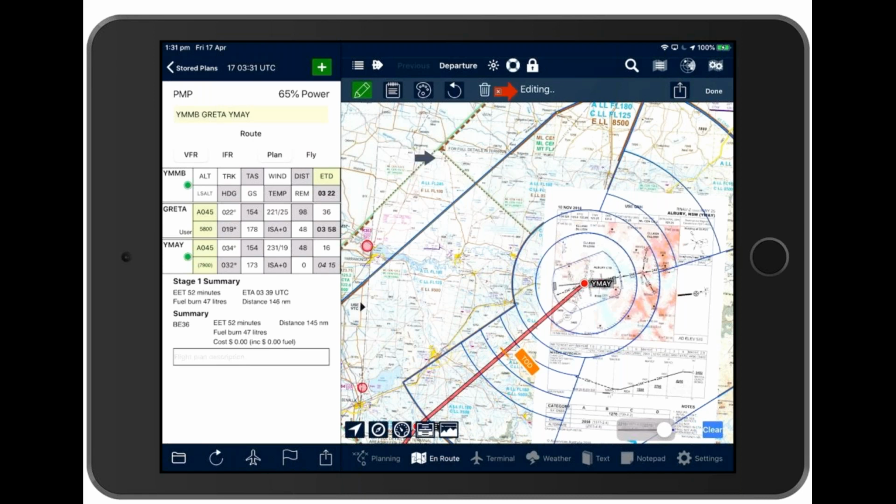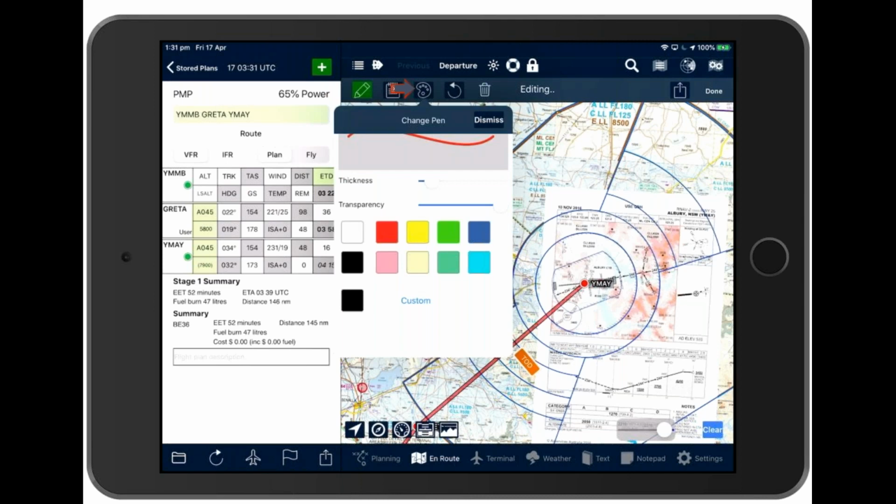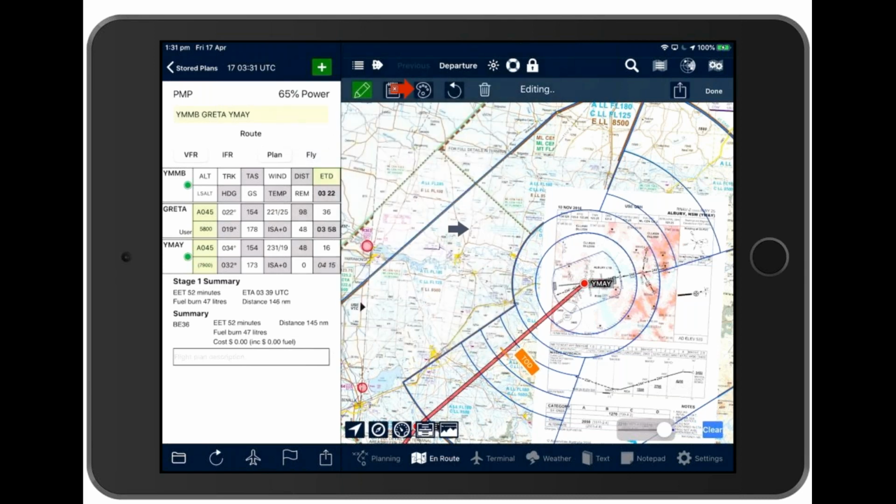We're now editing the chart, and we can either draw or we can add text. So with a certain color and other parameters. So it looks like we're using a red kind of pen at the moment. So we can just draw, and we can use a pencil and draw things in. I'm using my finger for whatever reason. I can use the undo thing to undo what I've written.